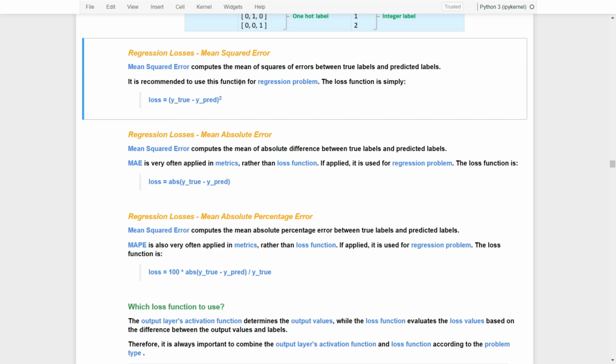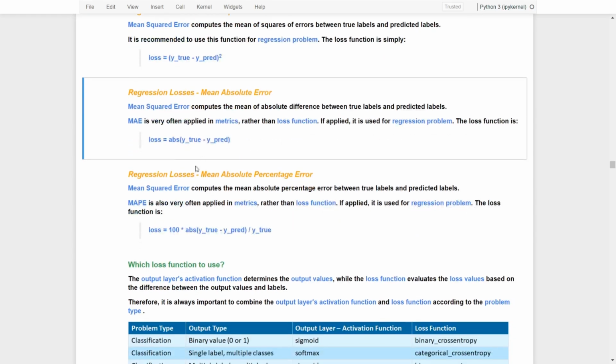It's recommended to use this function for regression problems, and this is the loss function on one sample. The MAE computes the mean of the absolute differences between the true labels and the predicted labels, and the loss function is like this.